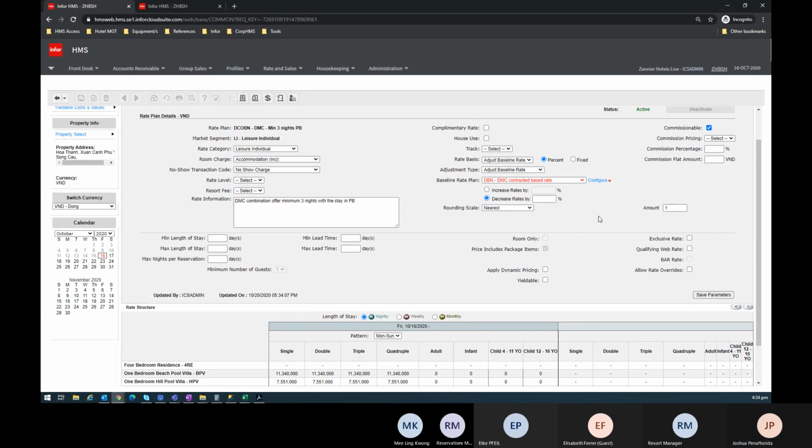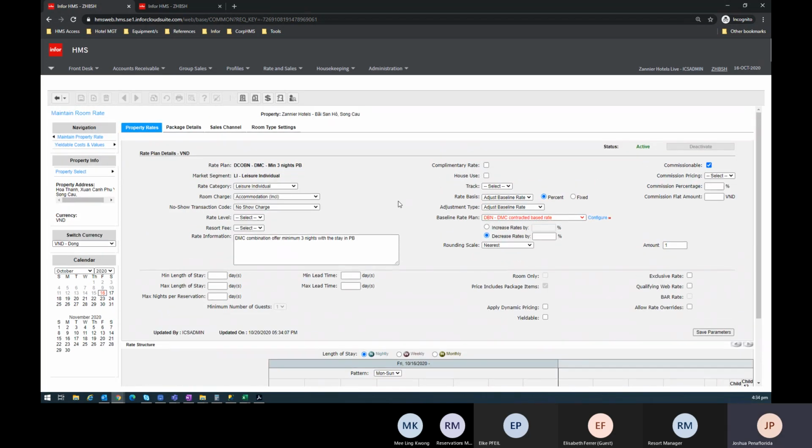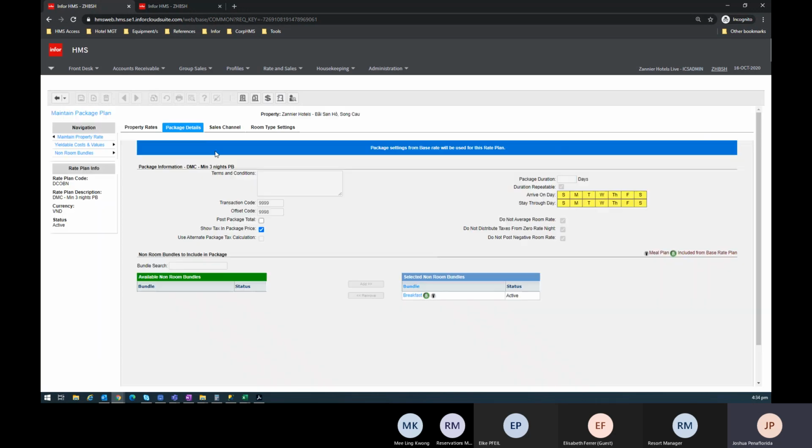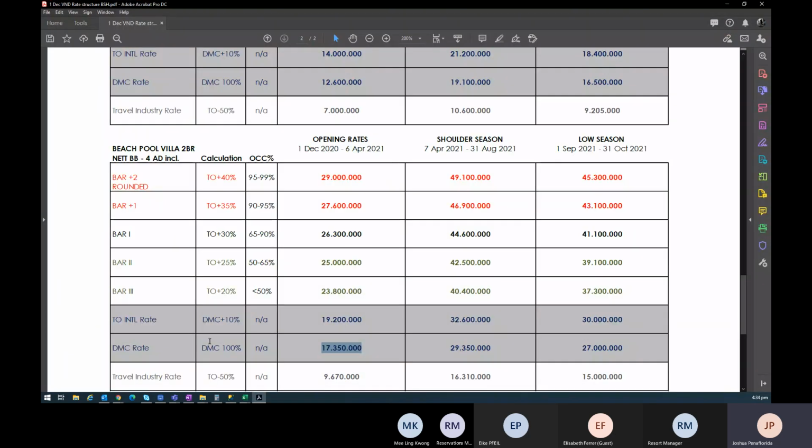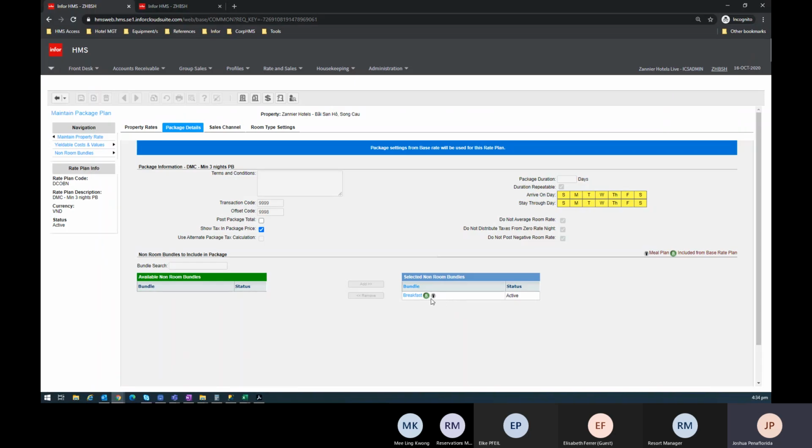Right? Okay. Now things to check, because this is a package rate. Let's go to the package details. And you would notice that it also copied the default packages from the baseline rate of DMC.